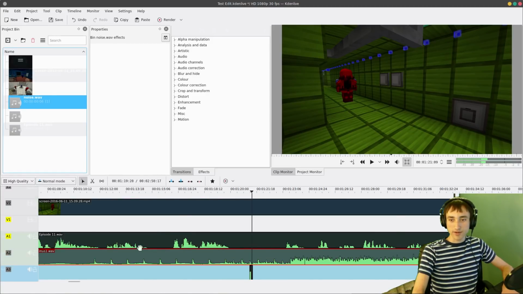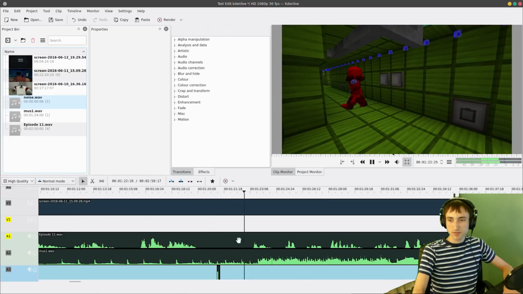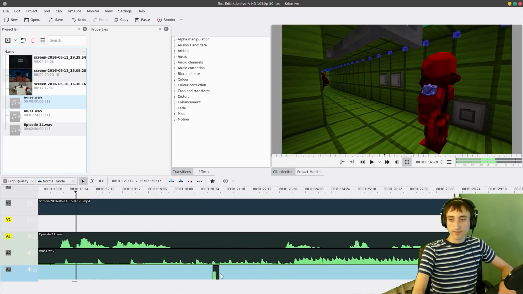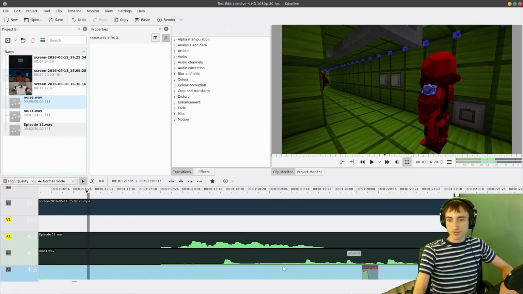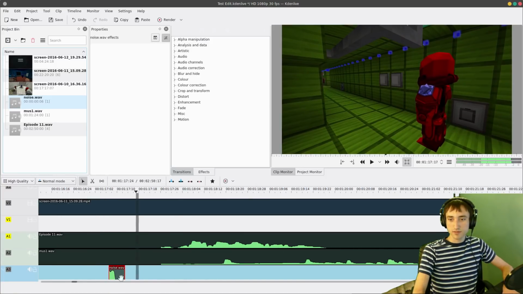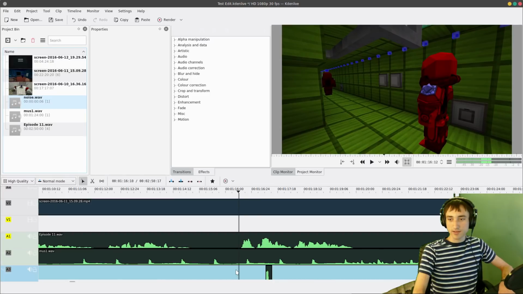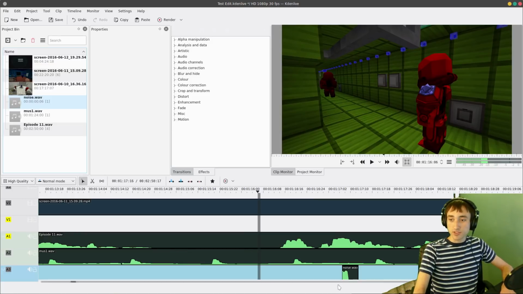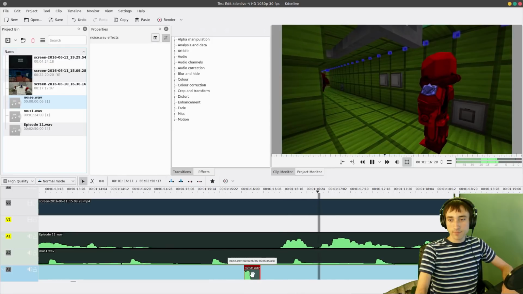Okay, so where do I want these sounds? I don't see a lantern. Noise goes around my talking here. Once again, you see that? Our waveforms are being a little weird. Just a little bit. Put this right here.